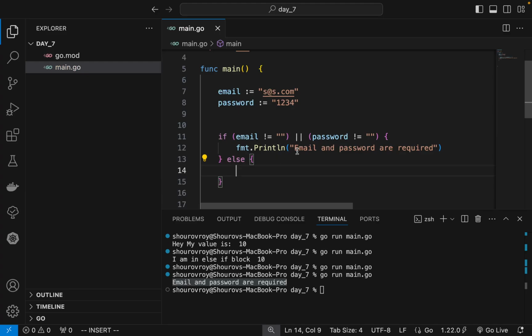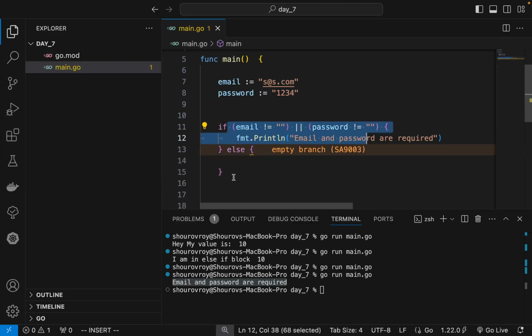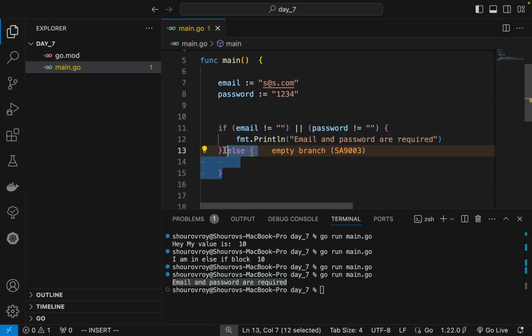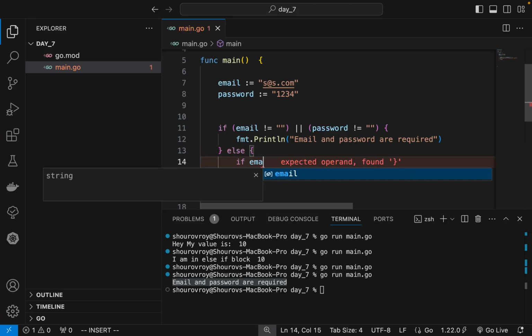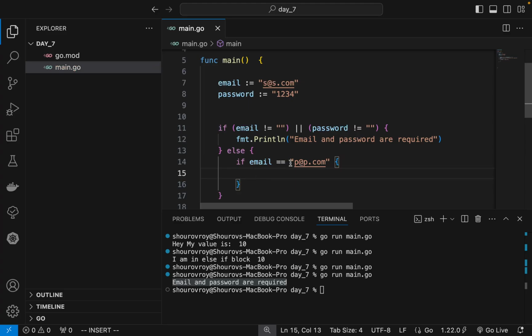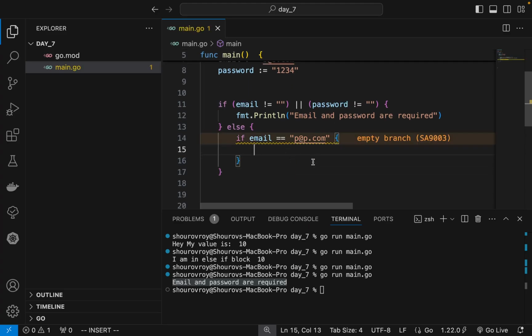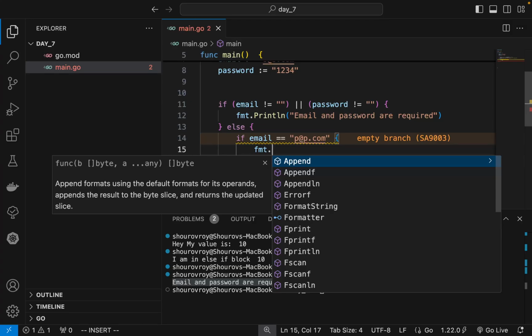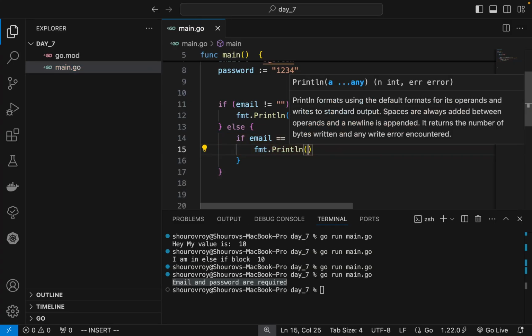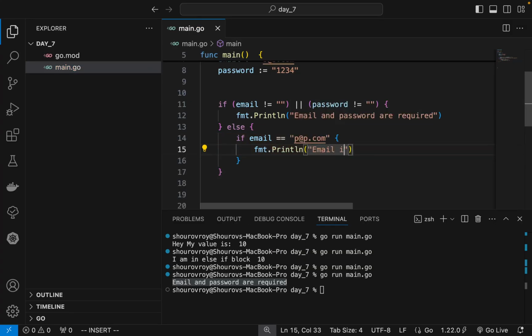Else, if we pass this statement, then it will go here, and now we will see if the email is equal to p@p.com, then it will run fmt.Println email is correct.